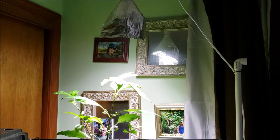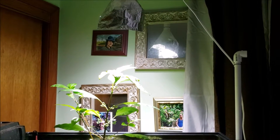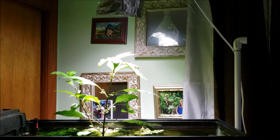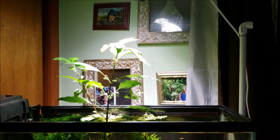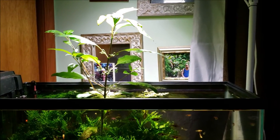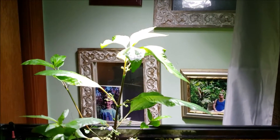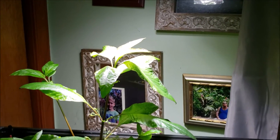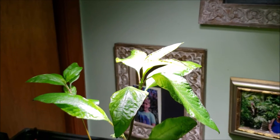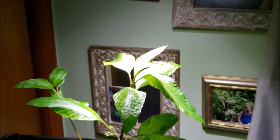When we started, the plant was much more to the left and was growing straight up into that under-cabinet light. Now it's growing right toward the center of the new light source. All in all I think the light won't be too much for it — it'll adjust once it gets used to the higher lighting, and those shriveled, curled-up leaves will sort themselves out and we'll be doing okay.